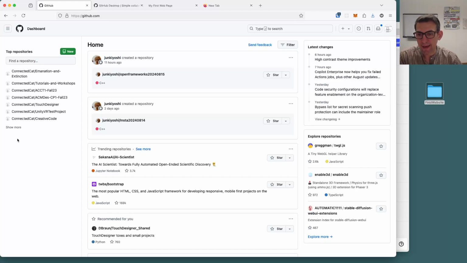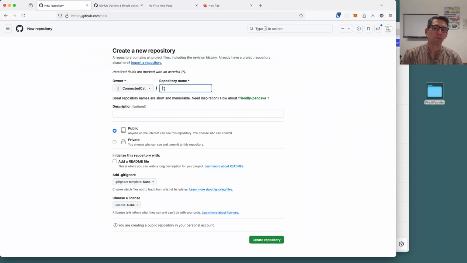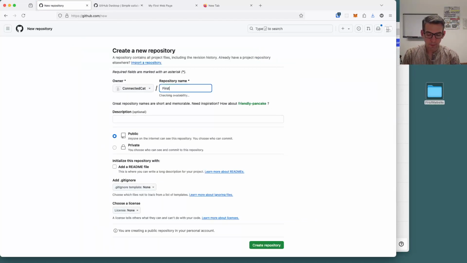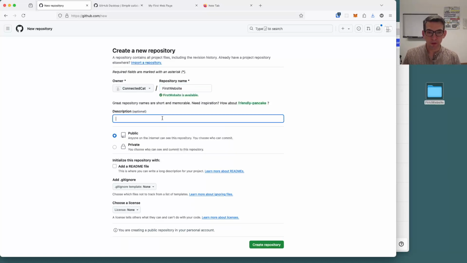I have a bunch of repositories already, and you'll be able to add a repository to your list of repositories if you have some already, or just make a new one if you don't. So let's add a new repository. We'll call it first website. For the description, we can explain what that is.